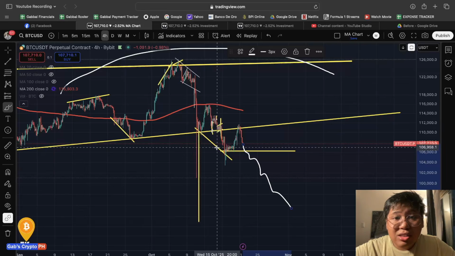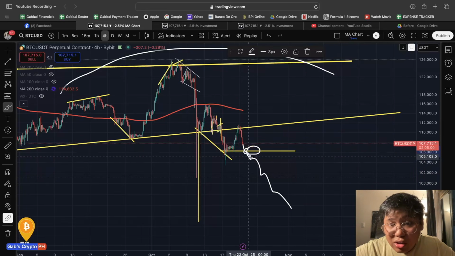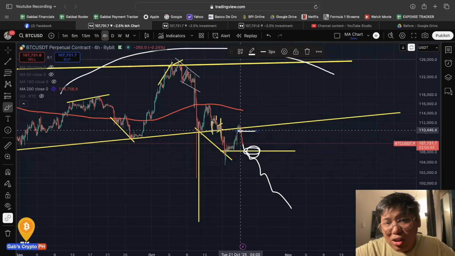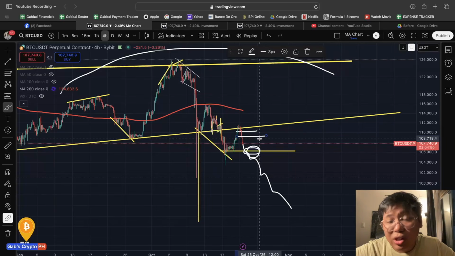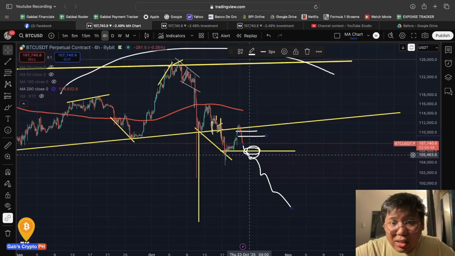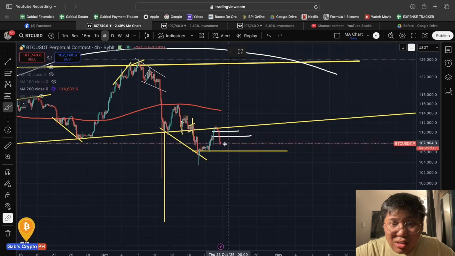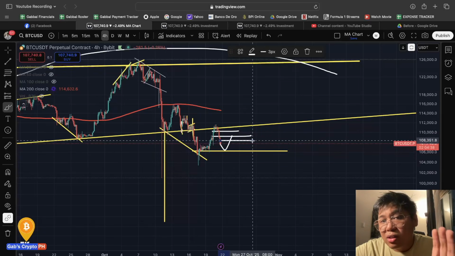Since we are still seeing that bullish divergence in the 4-hour time frame, and if we do get a support here, it's very critical that from our entry point, we adjust our stop loss into a trail stop, maybe around the 109,000 US dollars, so that once we hit the 107,000 or 106,000 US dollars, if let's say we see a bounce, we are going to close our position with the current capital plus profits, plus the amount that we have taken profit from earlier today.